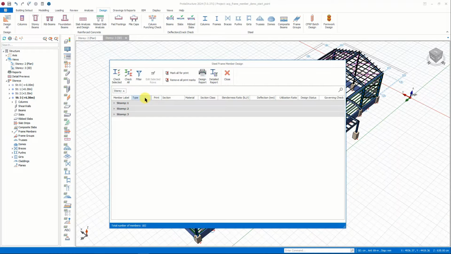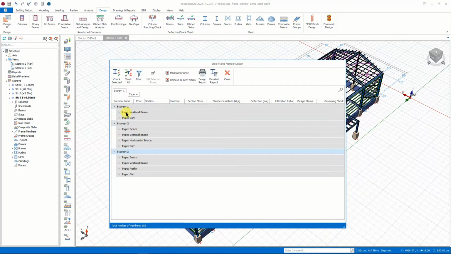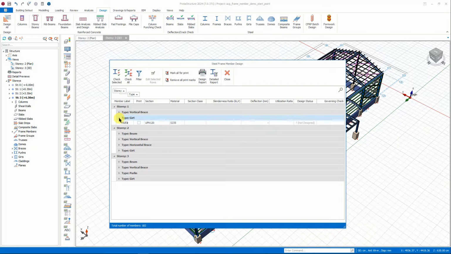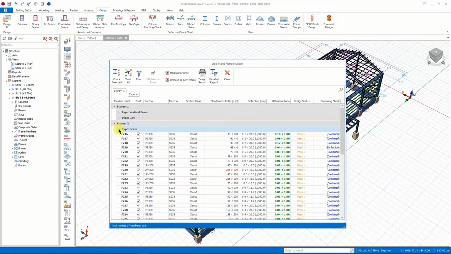For example, we filter the members now by story and type. This feature makes it a lot easier to work on members, especially in complex models. Also, by selecting a few members, you can check the design status of those only.